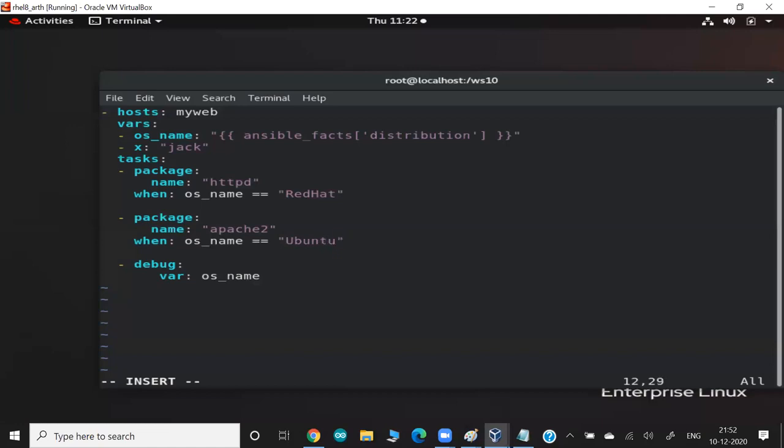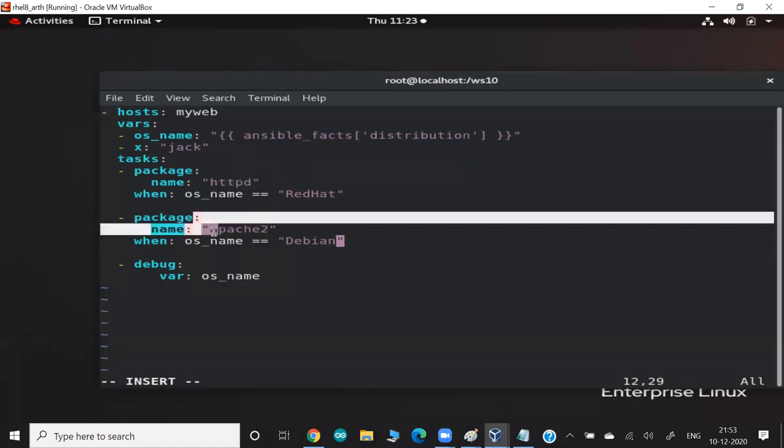Normally Ubuntu works with a distribution called Debian, so maybe I can use Debian also, same thing. Or maybe you can use Ubuntu also, or whatever key stores the name of the Ubuntu. Now what happened? Now we have two tasks doing the same thing, installing the web server software. But now this task is intelligent. What does this task do? It checks if you are Red Hat, then I install this software. But if I am Ubuntu, I don't install this software. I go to the next task. I skip this task.